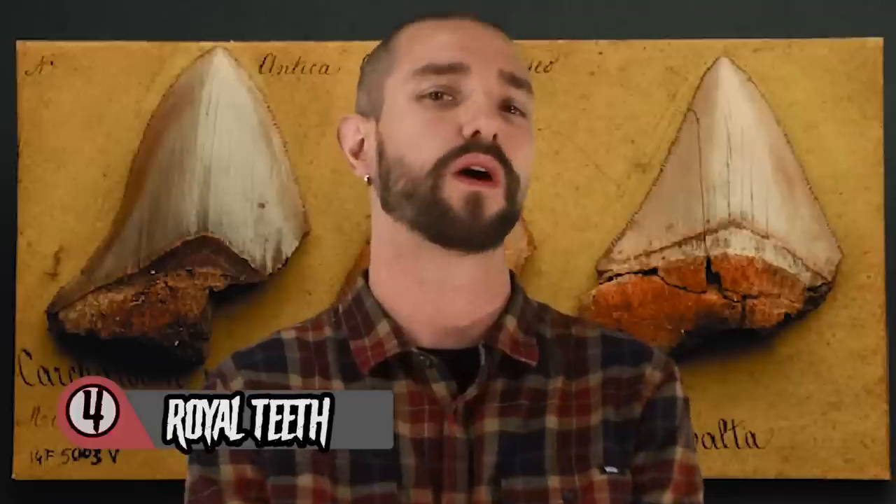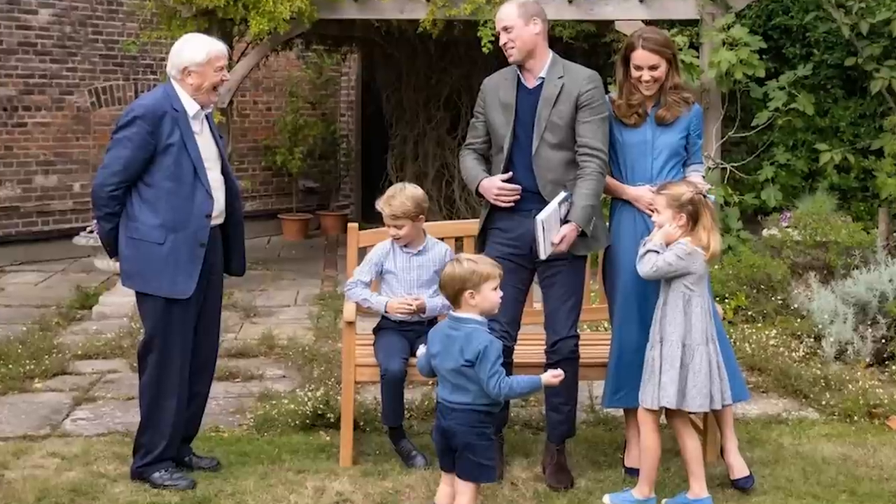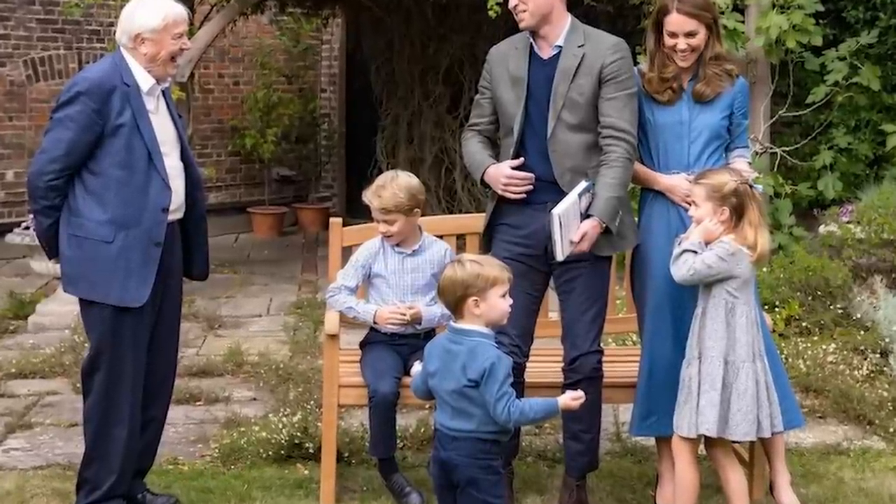Riley Grace Lee said he's not too sure what he's going to do with it yet. I'm not going to lie — sell it for college funds. A 20-million-year-old cousin of the Meg? An auction house is going to take that off your hands, no problem. Number four, Royal Teeth. When famous historian and biologist Sir David Attenborough visited the Duke and Duchess of Cambridge at Kensington Palace, he brought a very, very old surprise for their son Prince George — apparently a huge megalodon tooth David found in Malta in the mid-1960s. Seems all fun and outdoorsy, a lovely present for maybe a once and future king.